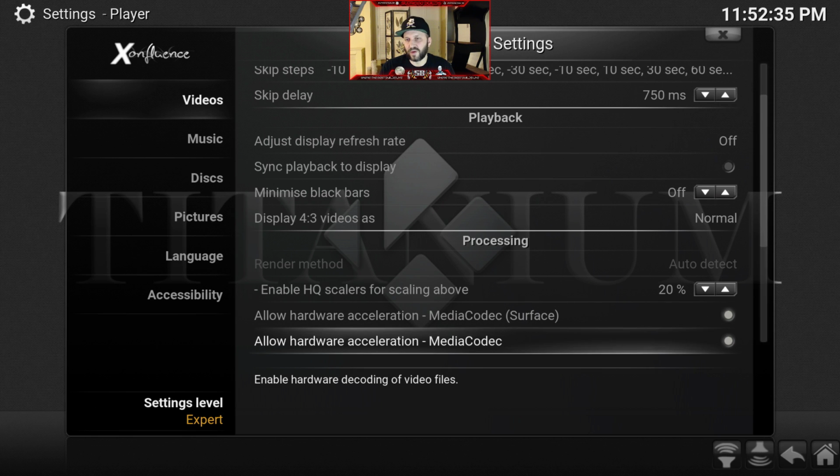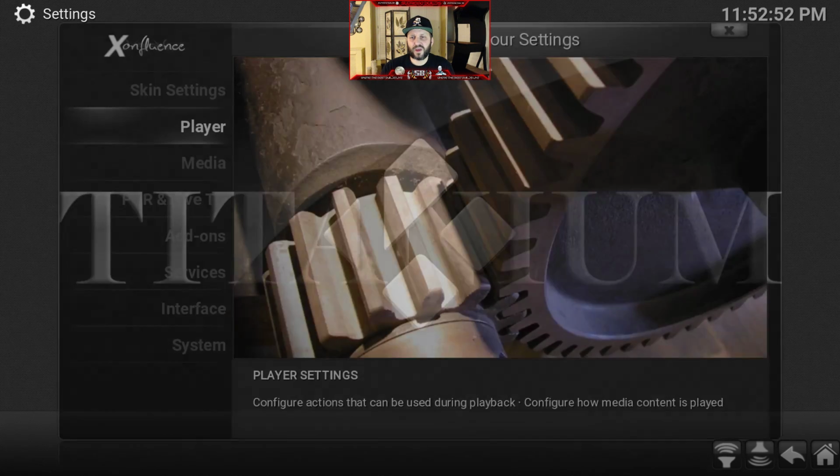So you don't have to turn this off on the Shield. You don't have to turn it off on a PC. But a lot of other Android devices, I'd advise you guys to turn that off. On the Shield, I leave it on. If you're having problems and things are laggy for any reason, go ahead and turn it off and see if it helps. But I have yet to encounter that problem on the Shield at all.